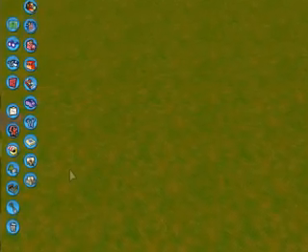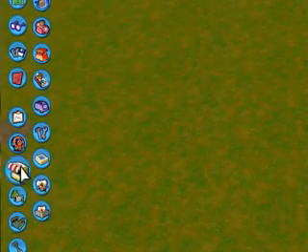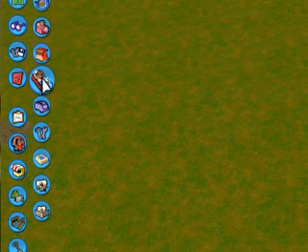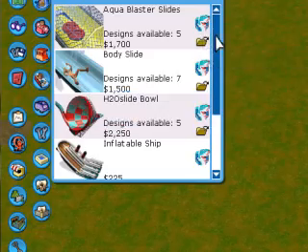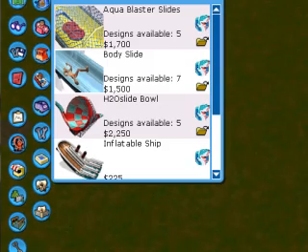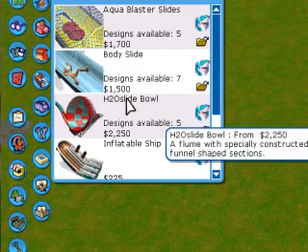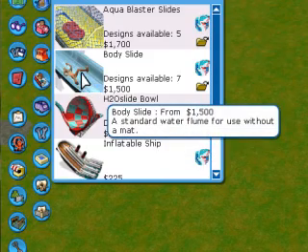Today we're going to be answering a request for help with body slides, which are within rides, pool slides, and rides. Now this tutorial will apply pretty much to all of these rides here. There are 4 or 5 basic elements that are required to make these things work. And if you don't know them, it can be a big pain in the rear trying to get this to work.